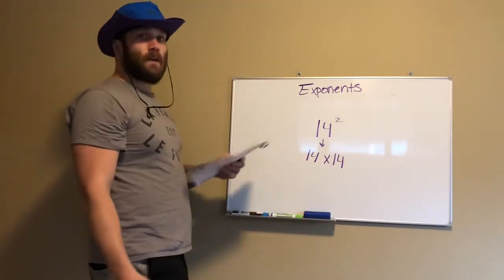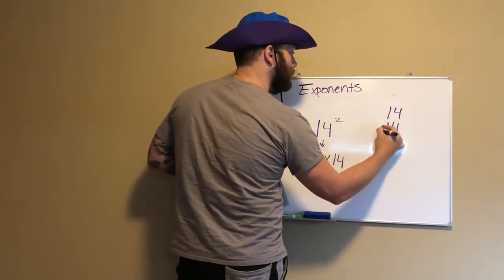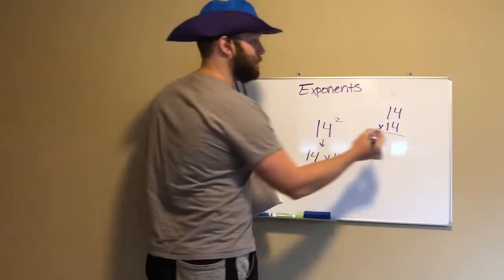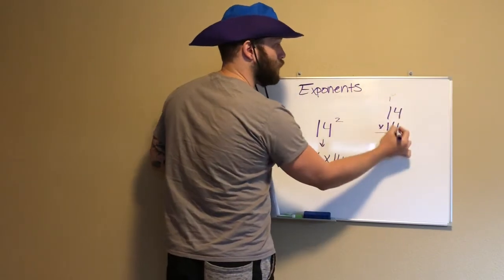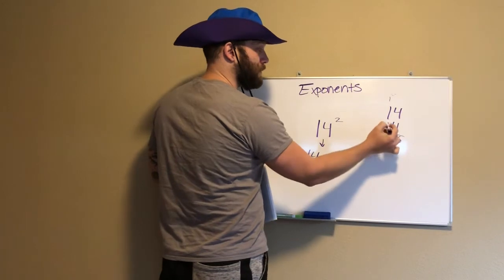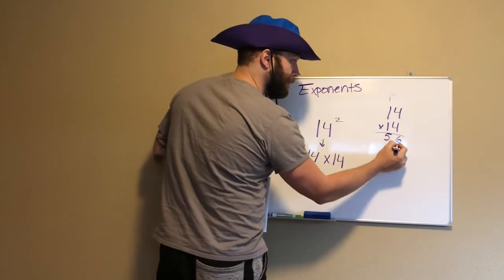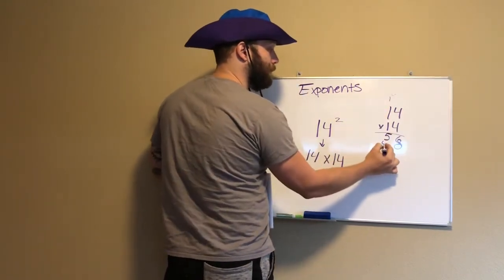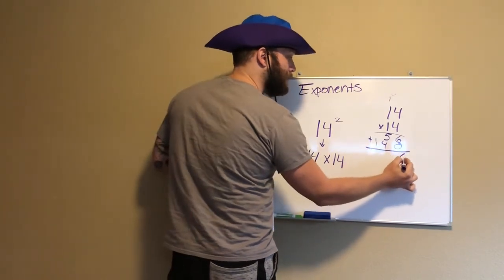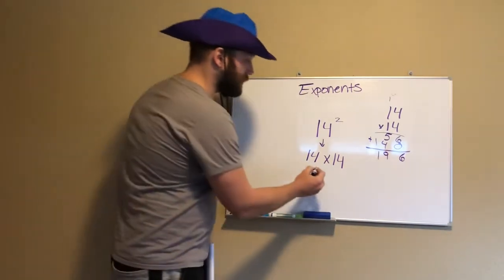Now it's hard to solve a problem this way, so what we'll do is we'll stack it. We know 4 times 4 is 16. 4 times 1 is 4, plus 1 is 5. Then we move over to this, but before, what do we need to do? Put a 0 in the ones place. 1 times 4 is 4. 1 times 1 is 1. Then we simply add. 6, 9, 1. So our answer is 196.